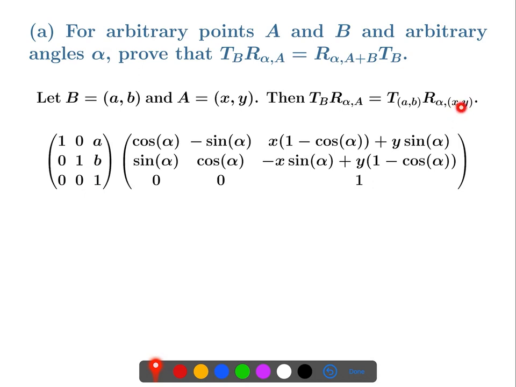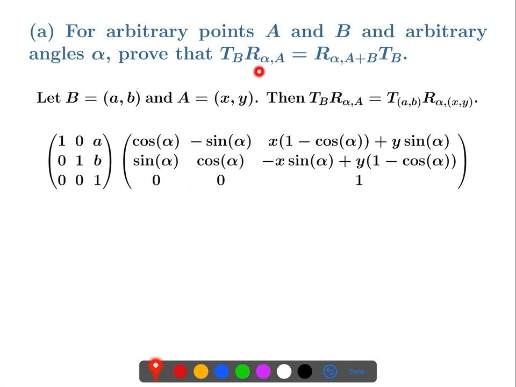For the rotation, we use the alphas here for this part, and then we use the x and y and the alpha in this part. But this was the rotation matrix we had that defined what this was. So on a test, you would have those in front of you. You would know the translation matrix and the rotation matrix, so you could write this down.